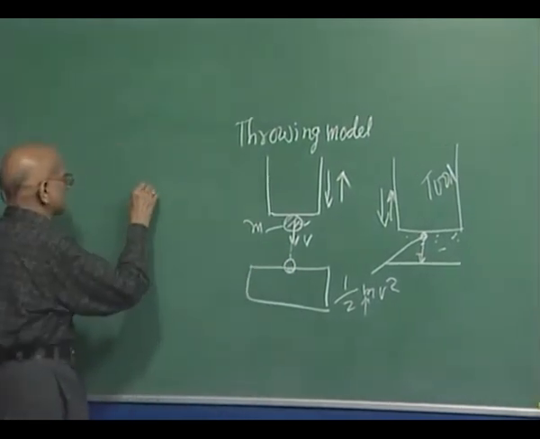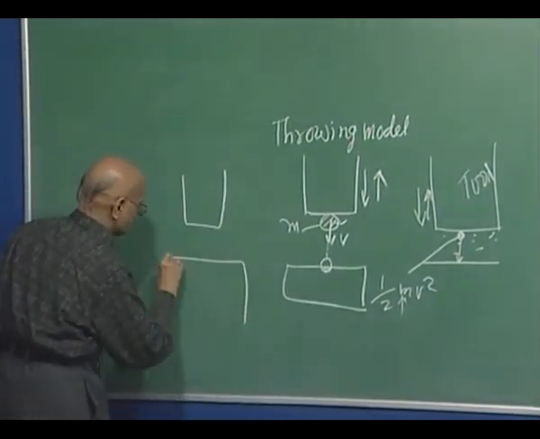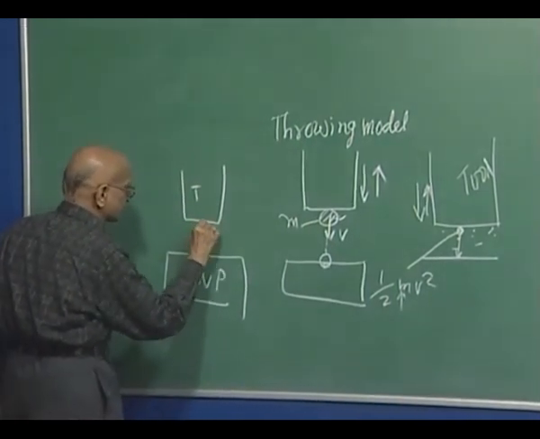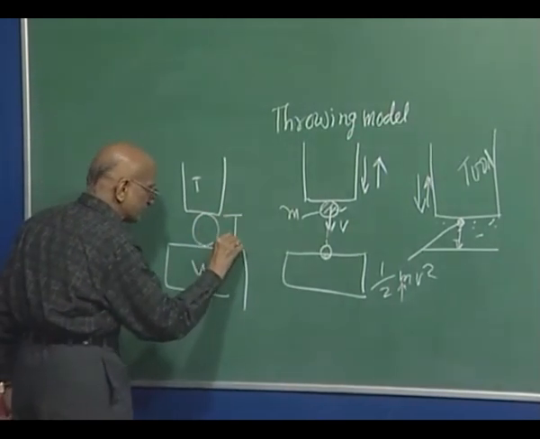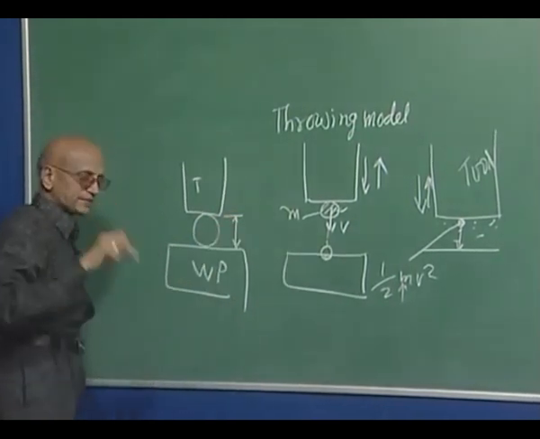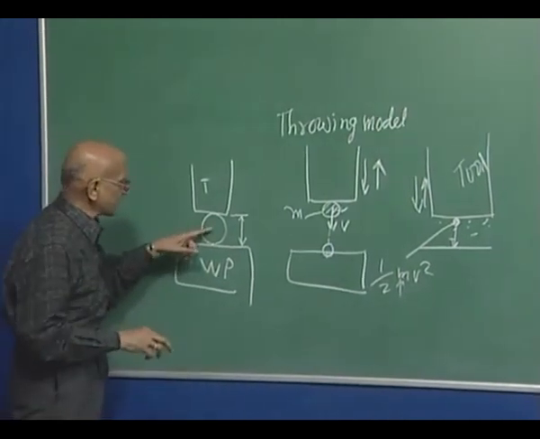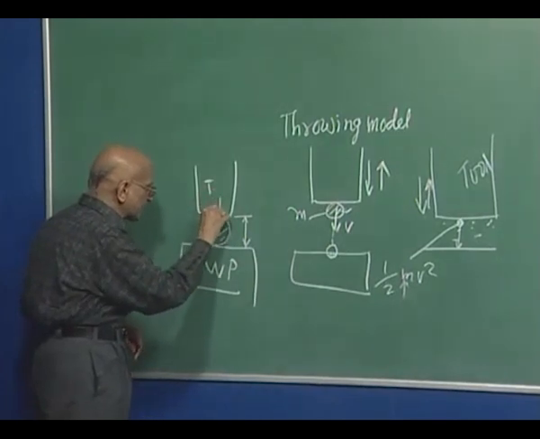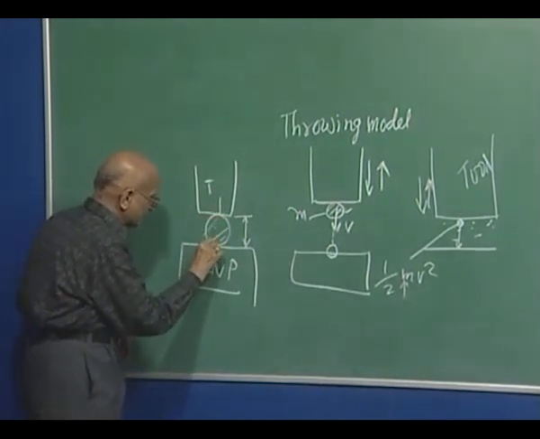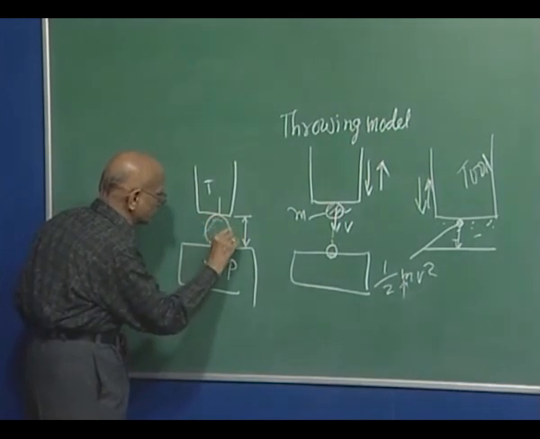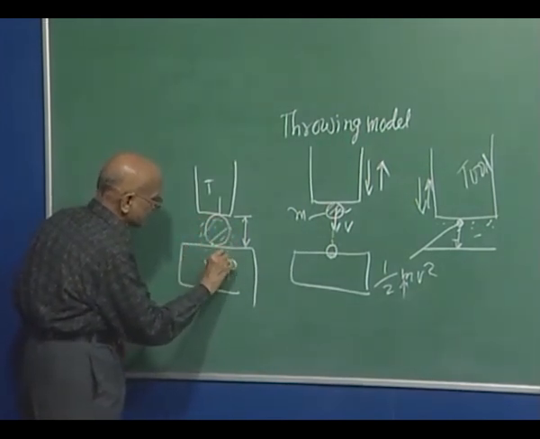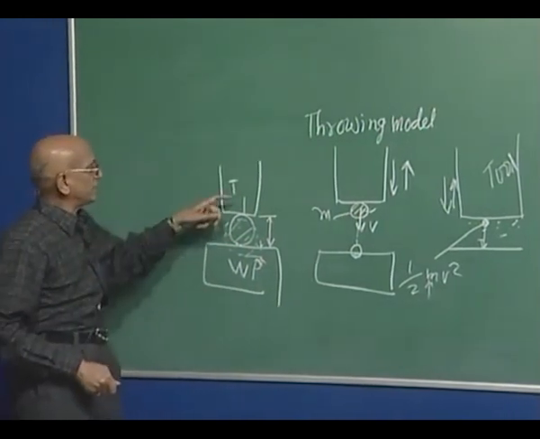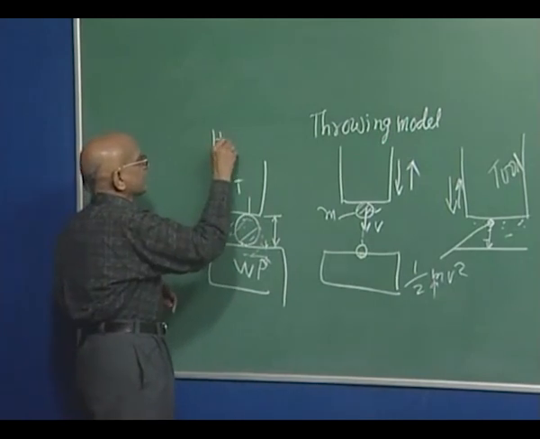In the second model, what he is assuming is that here is the workpiece, here is the tool, and the abrasive particle is large enough, and the gap between the tool and the workpiece at a particular point is smaller than the size of the abrasive particle. So, once this gap is smaller than the size of the abrasive particle, the tool will hit the abrasive particle, and the abrasive particle will move down and penetrate inside the workpiece. So, here it is nothing but hammering of the abrasive particle by the tool, that is why he called it hammering.